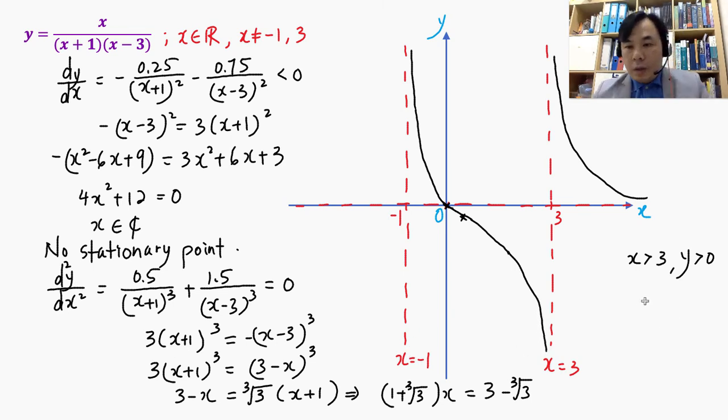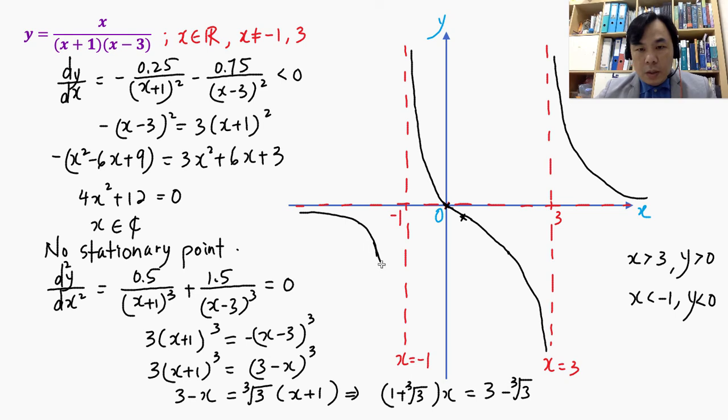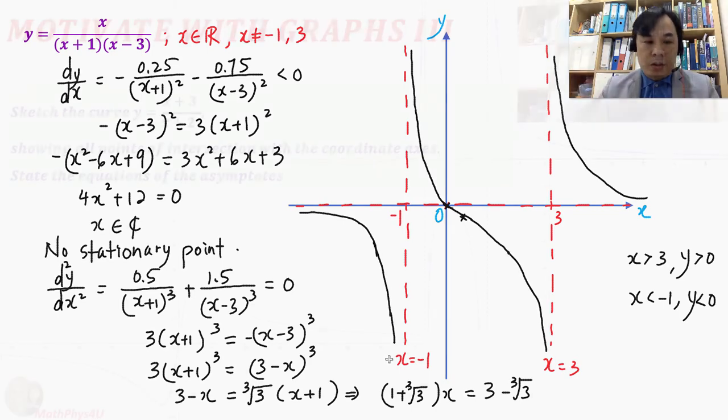And then lastly, for any x that is less than -1, for instance, anything less than -1, the denominator is positive, but the numerator is negative. So therefore, y must be less than 0. Therefore, it will look something like this in this case. All right, and then there you have it. That's the graph for this function here. Of course, you can identify the range very clearly in this case, right? So stay tuned for the next function.